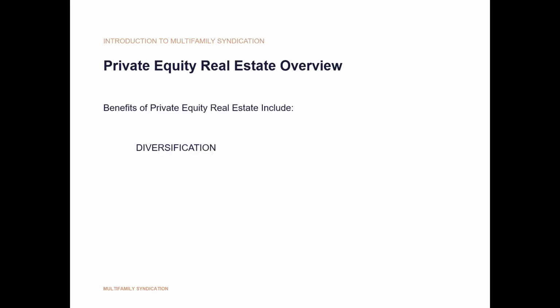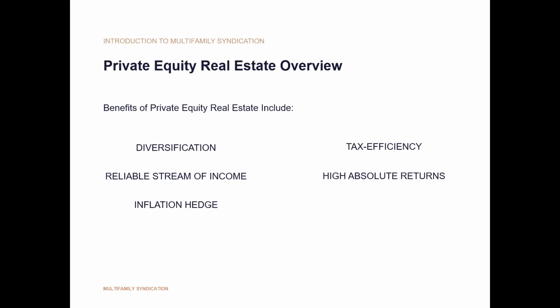Some of the benefits, why do people invest in private equity real estate? It's a way to diversify your portfolio. It can be a reliable stream of income. It's very often an inflation hedge, provides a tremendous amount of tax efficiency, and you can even amplify that tax efficiency by the way that you invest. Offers high absolute returns. So absolute returns, meaning once you consider all the factors such as your tax efficiency, the risk-adjusted returns, real estate has traditionally offered very high absolute returns. And it's also a way to reduce portfolio volatility.